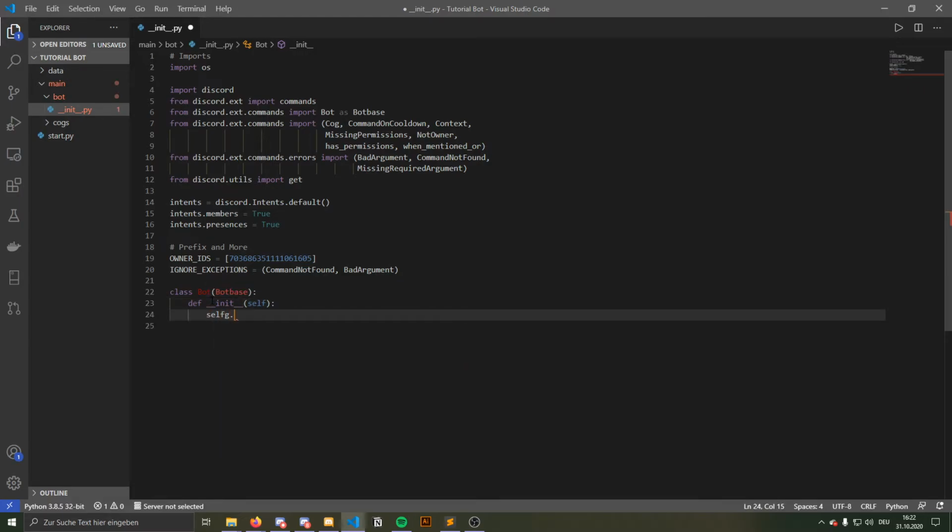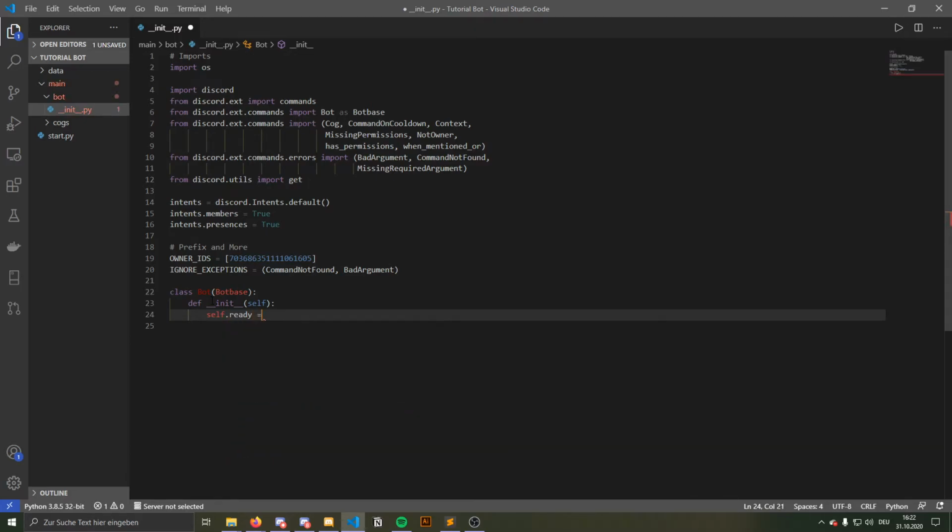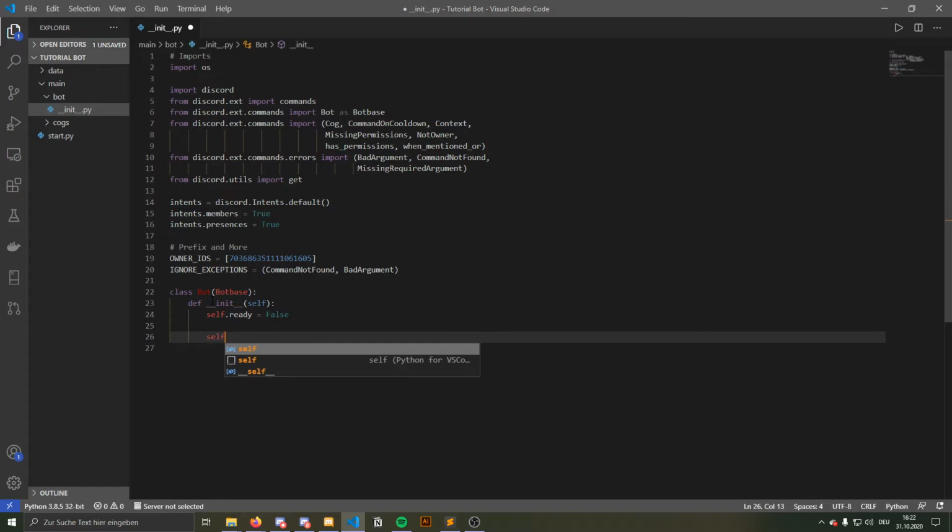And in here we're going to say self.ready equals False. And below here we're going to say self dot, oh no, we're doing that later on. In here we're going to write super, then parentheses, after that a dot, __init__, so we're calling our function.